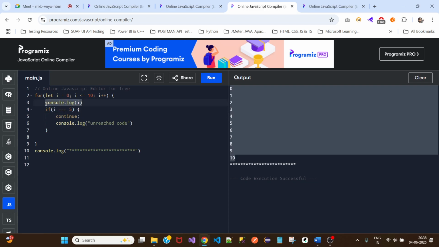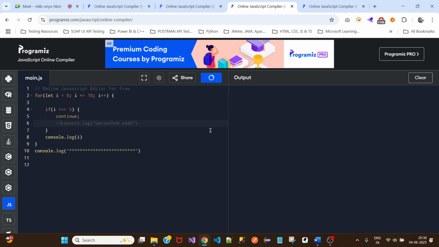Let me cut this here and paste it here. Let me comment this. Now what will be the output? 5 will not be there, correct? Yeah, 5 will not be there.